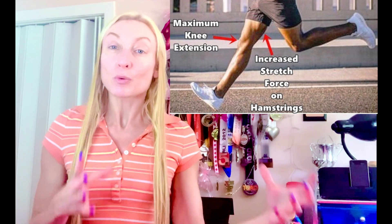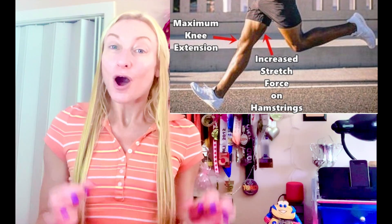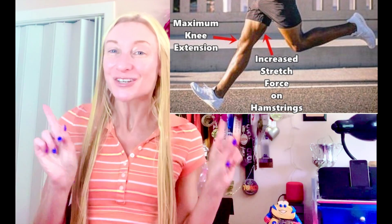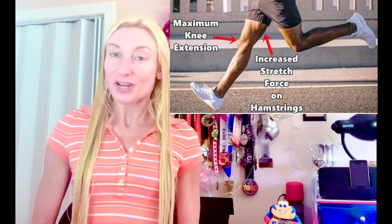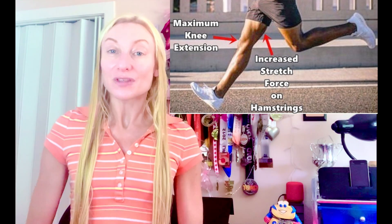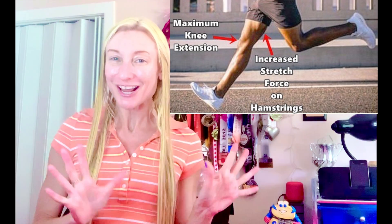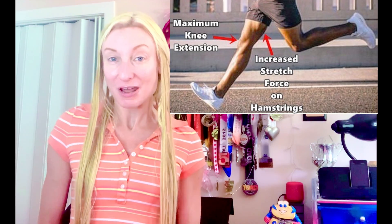The problem with having a fully extended leg and therefore maximum knee extension at touchdown during running is that it stretches the hamstrings to the point where they exceed beyond maximum tension during the touchdown phase, where collisional force and the compressive wave are very high. Multiple lines of research speculate that this landing configuration under high-impact conditions may easily give rise to hamstring injury, because of the increased time the hamstrings spend in a maximally stretched state and enduring the collisional force, which is greater in intensity and longer in duration in heel strike running. This can result in microscopic muscle damage and hamstring injury.